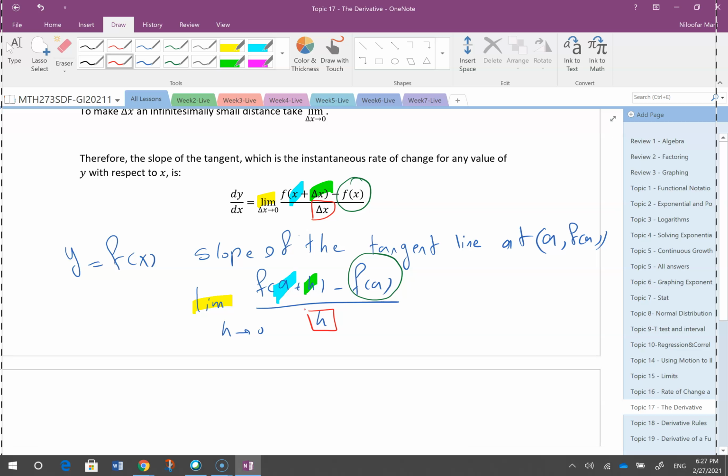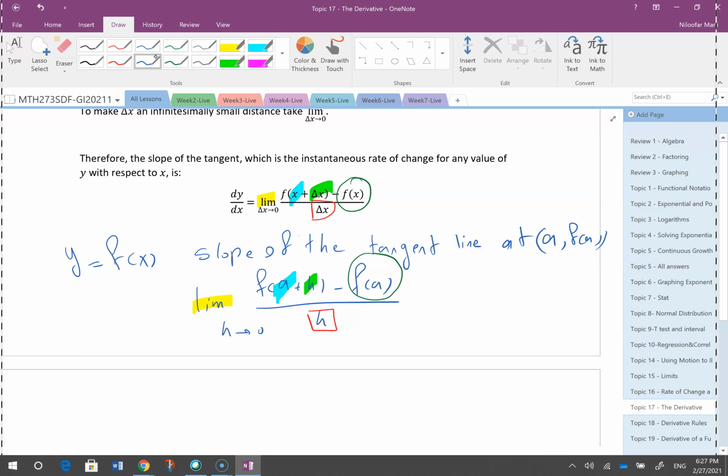Now we are going to use it. I said, I want to find the slope of the tangent line. How do I do it? Now I define the slope of the tangent line as the derivative of the function. In future, if somebody asks you why you need to know the derivative of a function, it is because of the slope of the tangent line. In future you are going to see the applications of the derivative: where do we use it? To find maximum, minimum, optimization, and those things, okay?